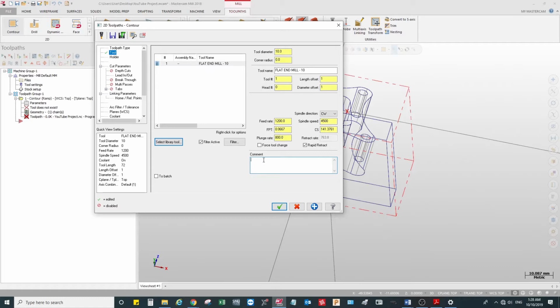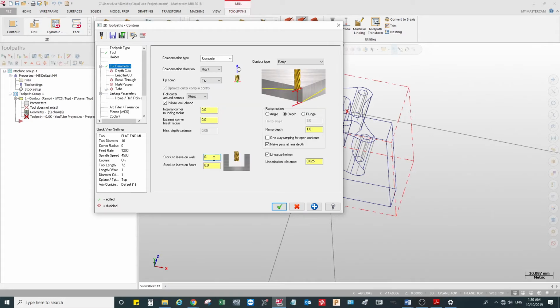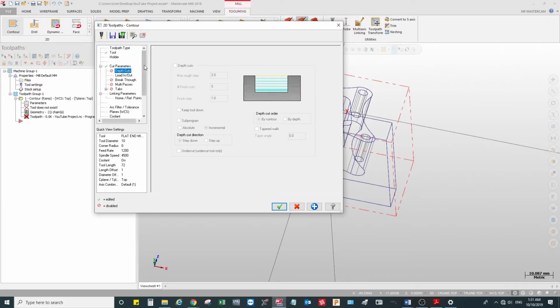So what I'm going to type in here is, using caps lock, OP1, dia 10 in mil, roughing, and I'm going to leave 0.2 millimeter stock. Okay, so that's pretty much it, and the operator will be able to understand, okay, this is what is going on with this particular toolpath.